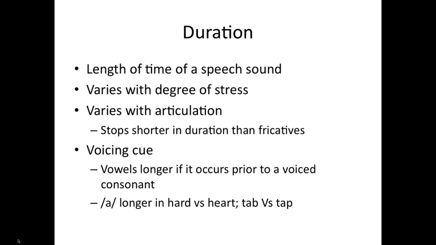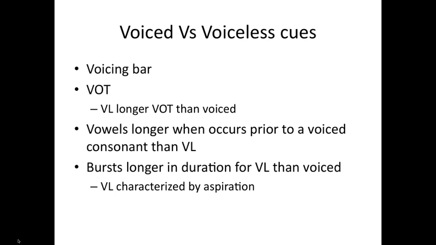Okay. The final thing that I would like to emphasize here, which doesn't have to do with any of the suprasegmentals we've talked about, is how do we distinguish between a voiced and a voiceless sound? What are the cues that help us identify a voiced versus a voiceless sound? The first cue is a voicing bar or voice bar, which we talked about in our consonants part. It is that little bar at the very bottom that you can see on a spectrogram, which indicates vibration of the vocal folds. So a voice bar on the spectrogram will say it is a voiced sound.